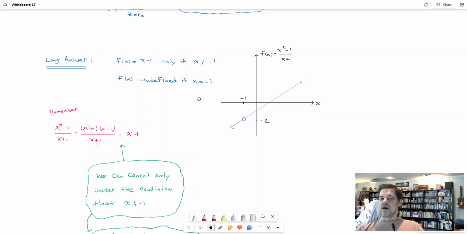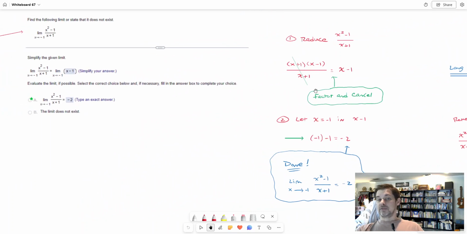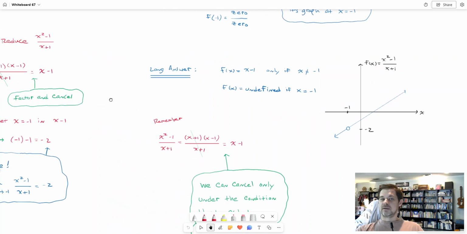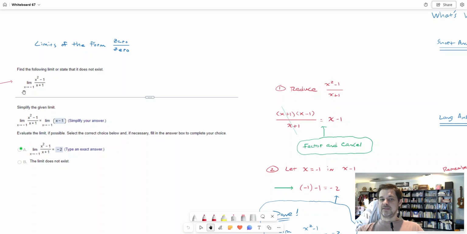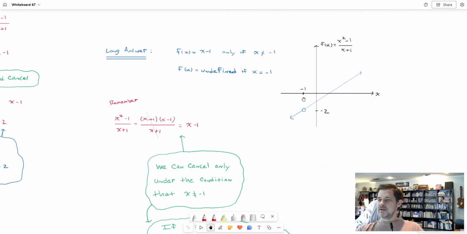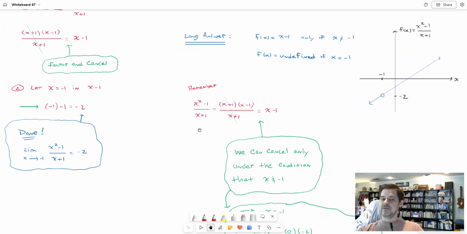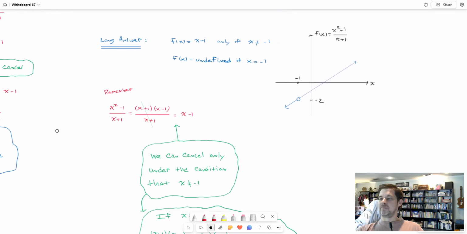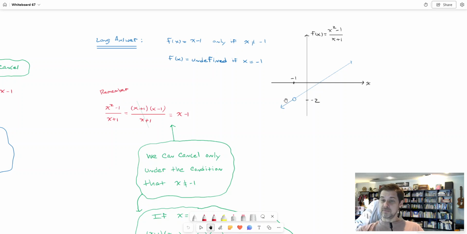All right, now how does that relate to the limit? Well, if I was going to do this limit, I said, what's the limit as x goes to -1 for this function? And I knew the graph was this. It was just a line with a hole at -1. Then I could look at that graph and say, well, if x is near -1, that does put the y's near -2 down there. I see why the limit turned out to be -2. There might be nothing at -1, but the limit is asking us what happens when x is close to -1. Look at the graph, we can see when x is close to -1, y is close to -2. So that's another way to see our limit.